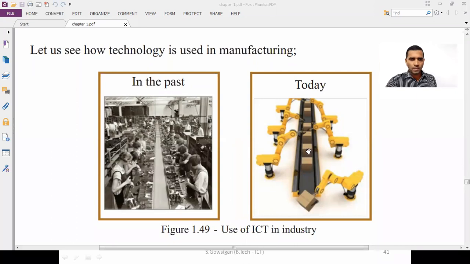There may be some people to organize or supervise the things or sometimes operate, but you can't say that the things are done by people, right? People should be there only to monitor, only to watch, only to supervise, right? So see how far things changed. So now we can understand some of the advantages. Even by looking at these pictures, you can get some advantages. So tell me, what is the reason for having robotics in industries nowadays? Tell me one reason, anyone?